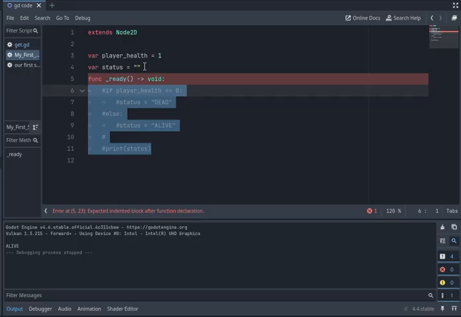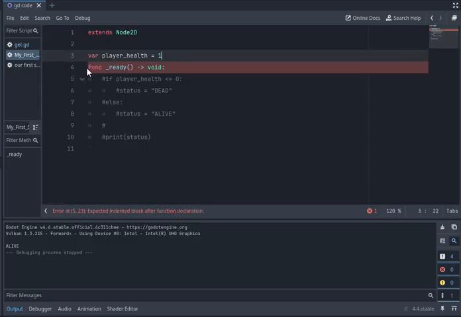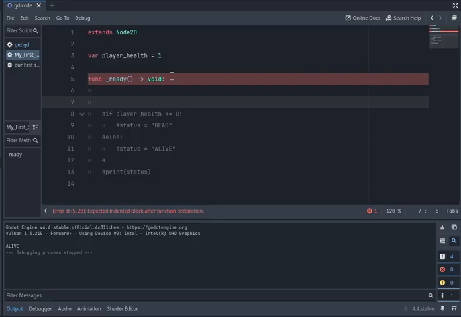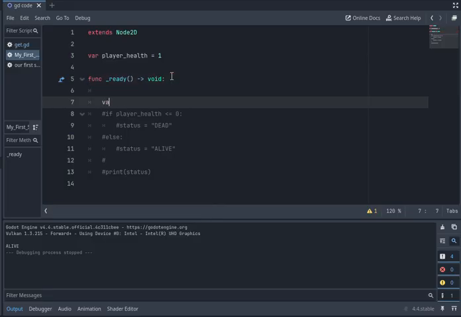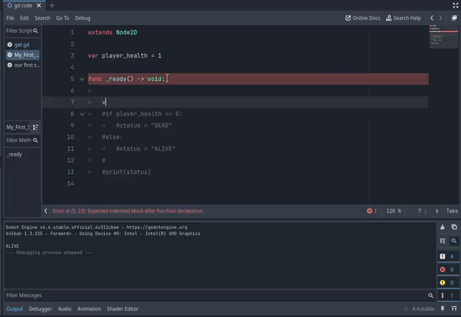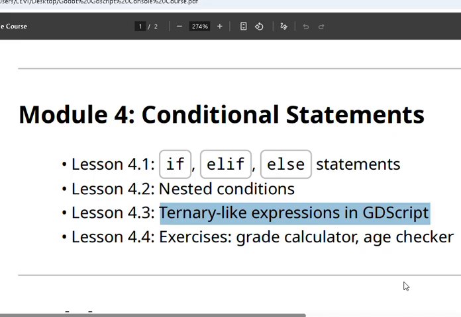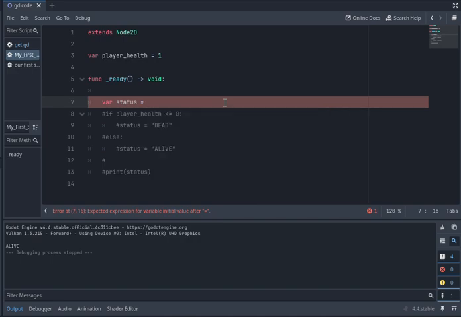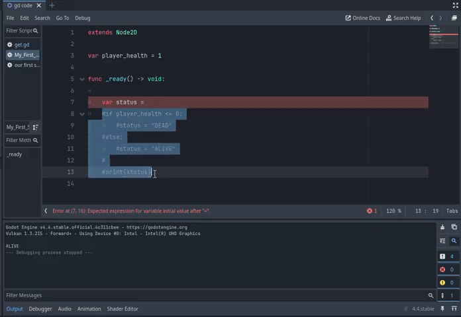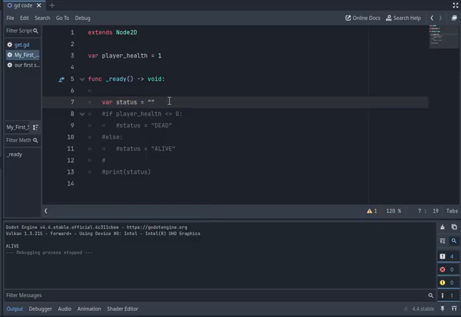And what that simpler way does is, I'll remove this variable here. I wouldn't need it up there. I'll need it within my code, and I will declare the variable status, and this is where ternary-like expressions will be very useful. On one line, I will make the program understand all these conditions. And what will I tell it? I'll tell it status will print alive only if player health is greater than 0. If it's not greater than 0, then status is dead.